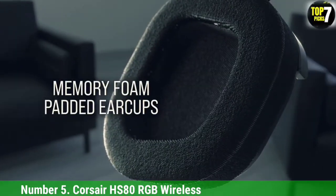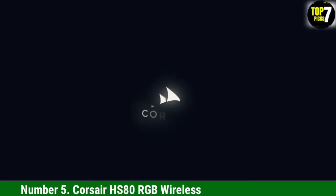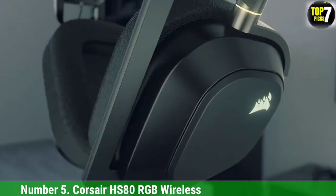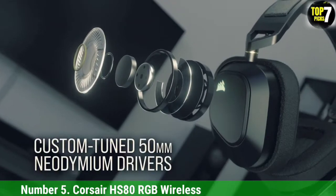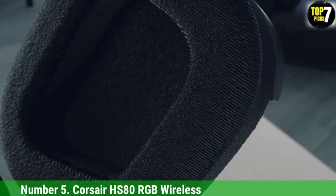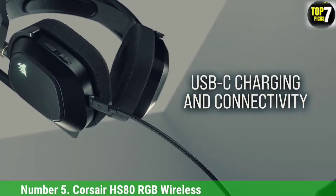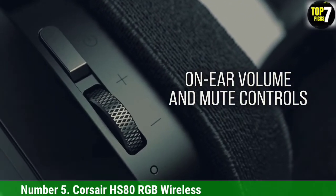Luckily, it can be used wired via a USB-C to USB-A cable, which doubles as a charger. The Corsair HS80 RGB Wireless is a solid choice given its price and serves as a fine entry point into the world of wireless surround sound headsets. There's been a trend among gaming tech to scale back the stereotypical gaming look in favor of more mature, practical designs. The HS80 RGB Wireless is still clearly for the PC gaming space, thanks to some RGB lighting and large earcups, but that lighting is minimal and the design is focused more on solid build quality than being showy.